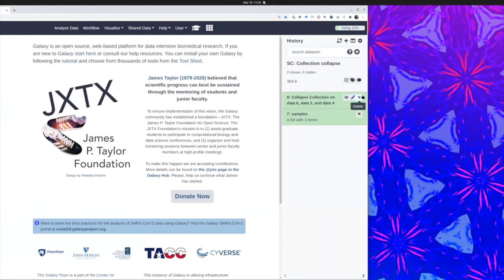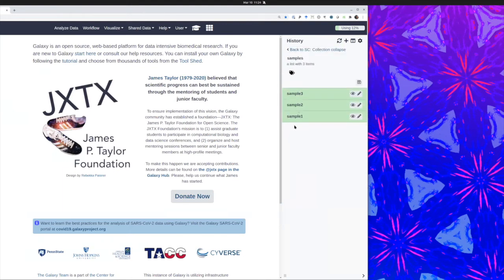Well, let's pretend this doesn't exist. What I have here is the end result of some analysis. And this end result, well, in this case, it's some coordinates, but I want to combine this into a single data set that I can analyze downstream. I can, of course, merge it together, and I can just concatenate these data sets. But if you do this, what will happen is that you will no longer know which corresponds to sample one, which corresponds to sample two, which corresponds to sample three, and so on.